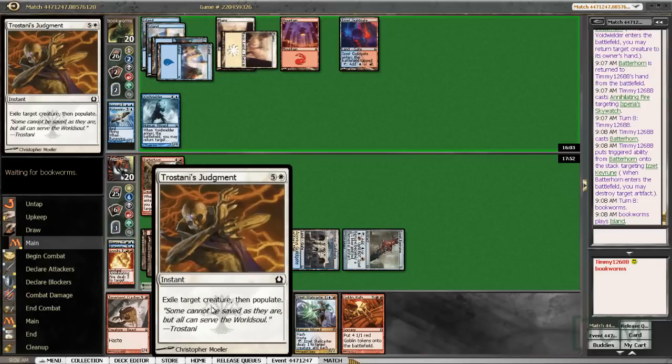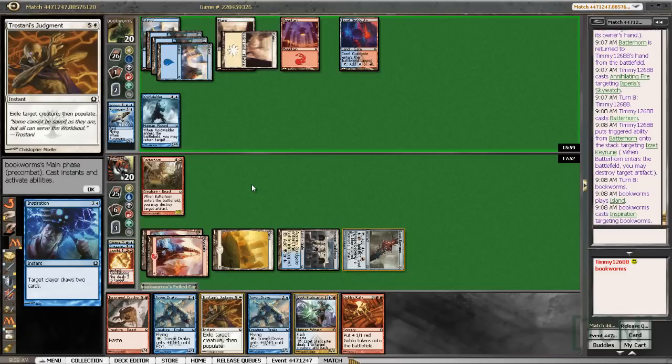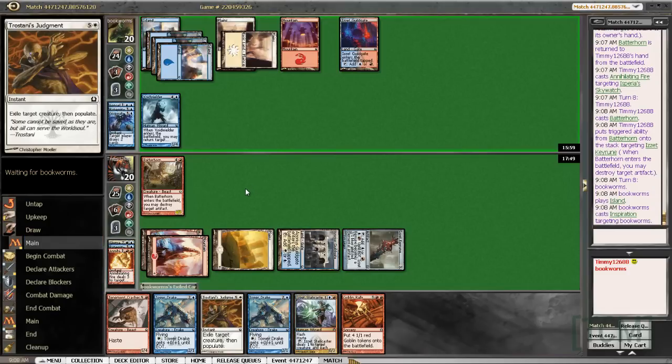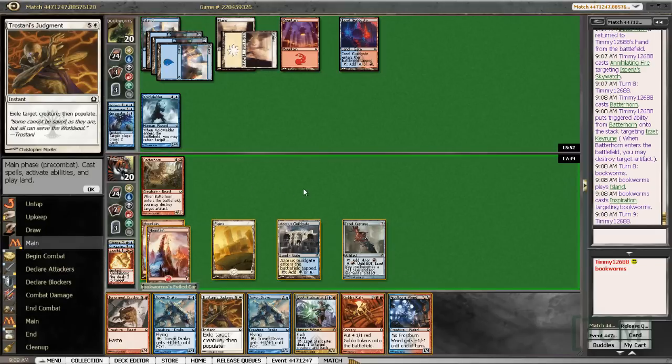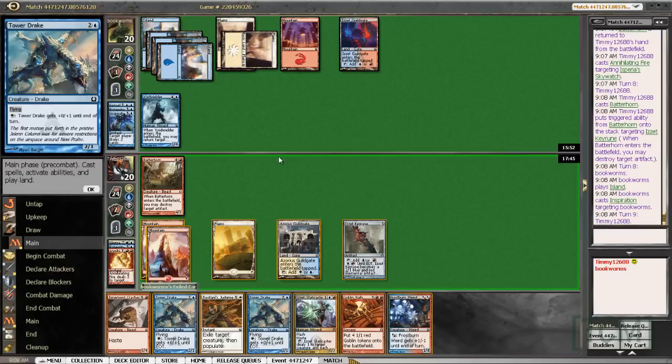As soon as we draw a land, his best spell is going to get killed. He's gonna draw two cards. You're gonna pay 4 mana to get 1 turn card advantage. Good for him. Let my opponent play Jam Day all day long. Oh, we drew a Weird. So we can play this and Tower Drake after we attack for four.